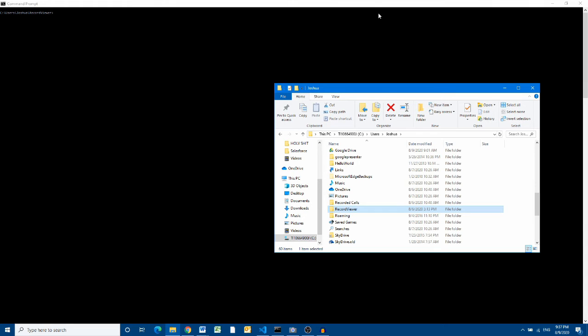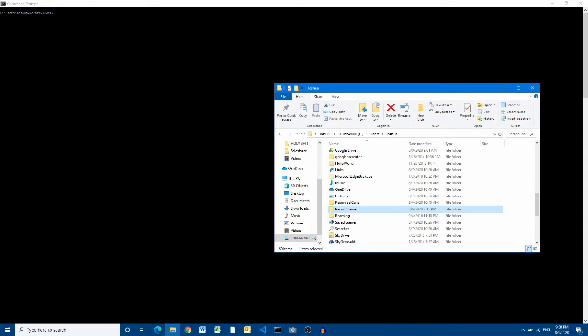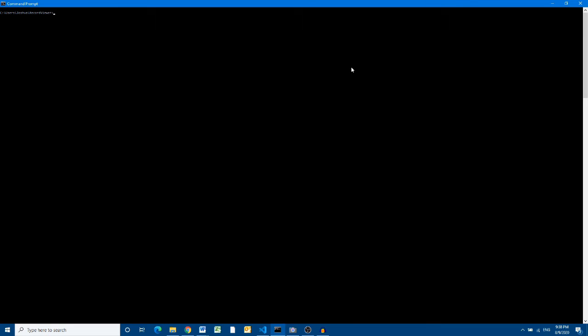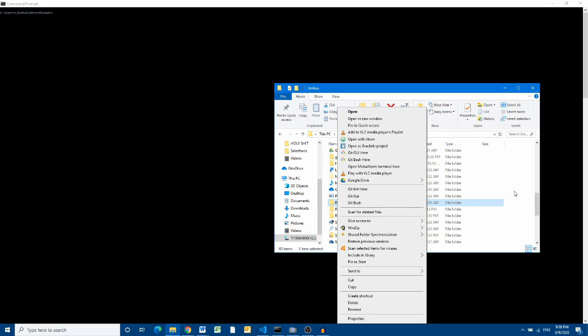So really it's just all a bunch of folders. And the reason that you would use the command prompt over the File Explorer is because it does allow you to do a lot more things than just the standard stuff. For each thing that you do in the File Explorer, you have to have a button in one of these things, or you can maybe right click on a file and you get a bit more.